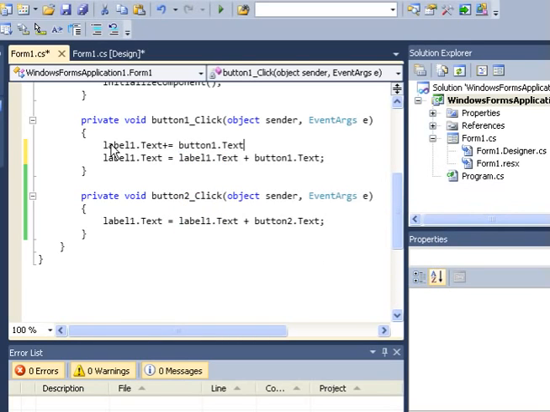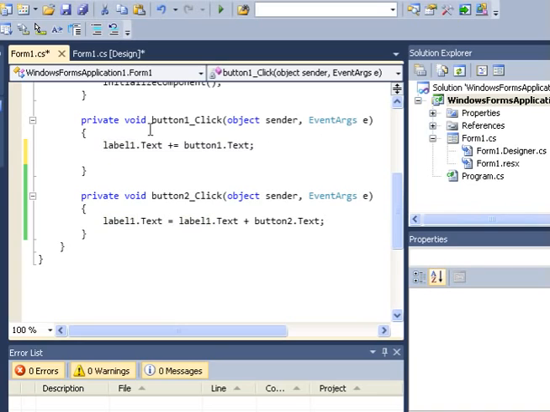Then I terminate this. This piece of code does the same work as this one. In programming, you need to use as little code as possible to avoid confusion. So I'll delete this because it's longer.